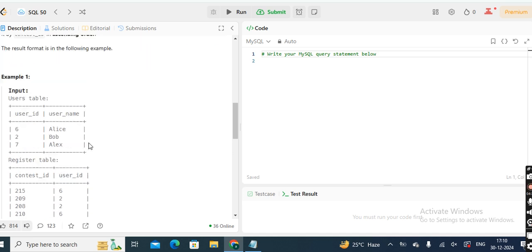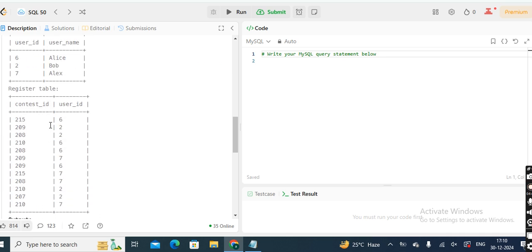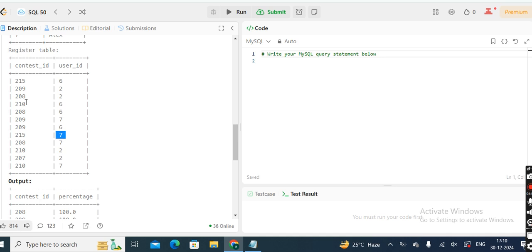So we need to find the percentage of users who registered in the contest and round it to two decimals. Let's say contest 2015 has user ID 6, 2015 has user ID 7, so how many 2015 are there? 1, 2.